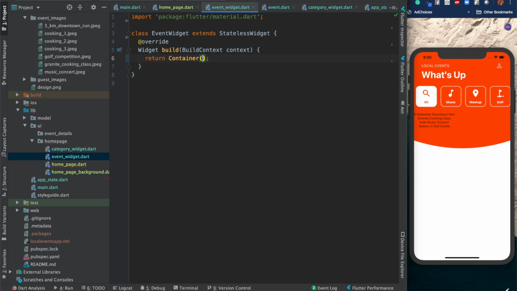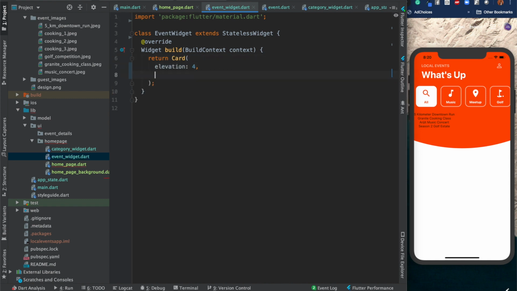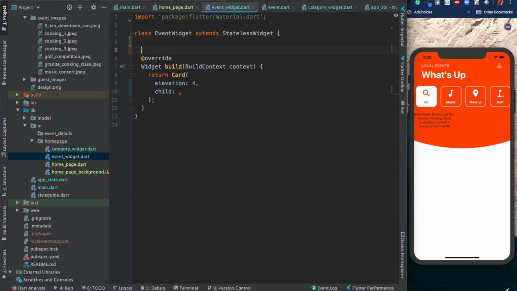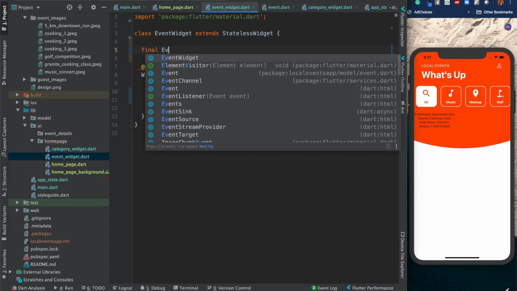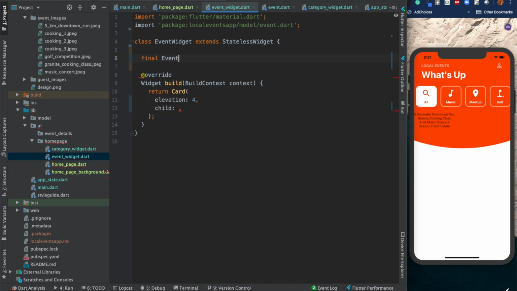Basically the event widget is a card, elevation of 4, child, and you also have to pass the event. Okay, I got a call, so that's why I switched off, and now I'm restarting it. So the card, then a child. Of course, the color has to be given as white.